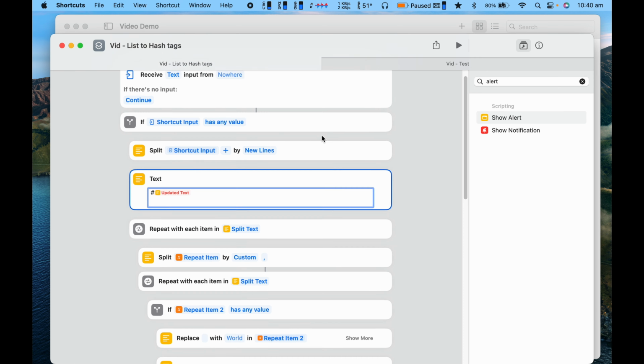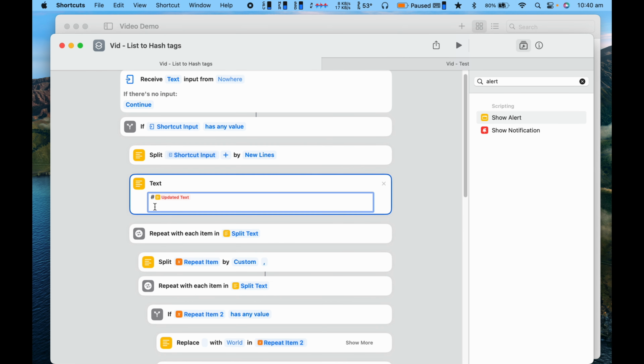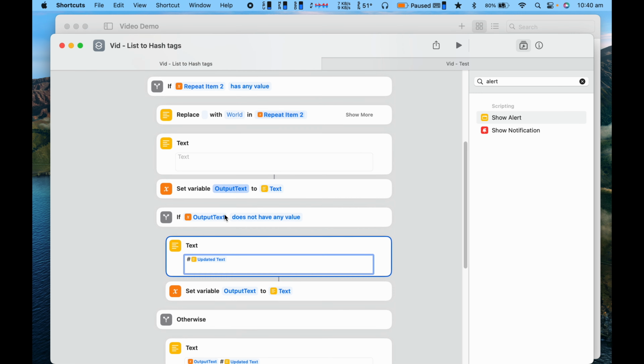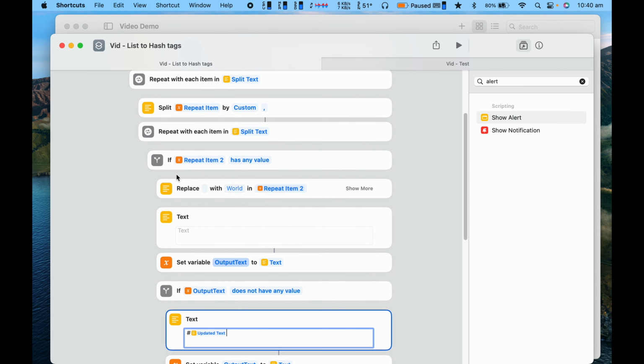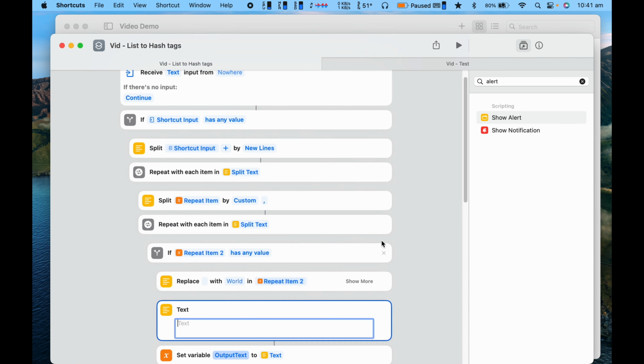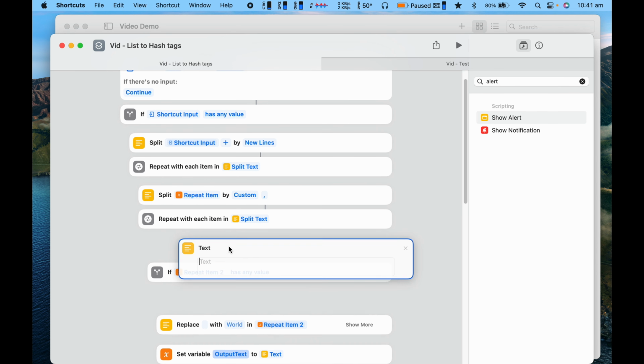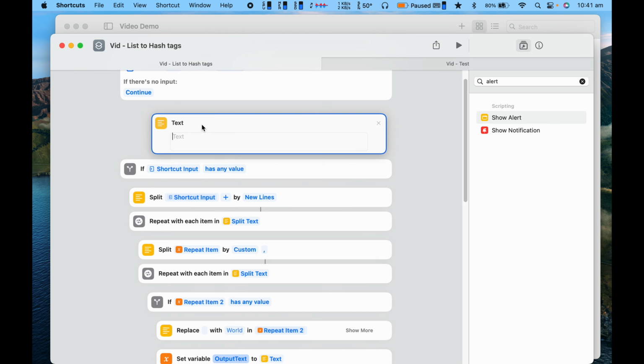So I've dragged that up. Then I've realized, oh no, I've dragged the wrong one. This is the one with a hash mark. I'm going to press Command and Z. That will undo it, and we're back down to that if statement. So let's look. This is the one where we're setting it to blank. That's what I want to move. So I'm going to press and hold and then drag that up to the top.